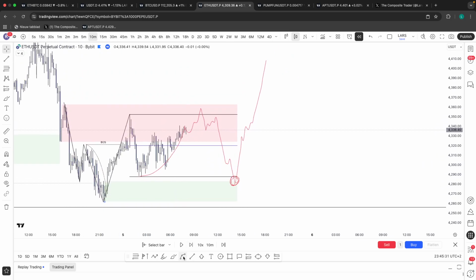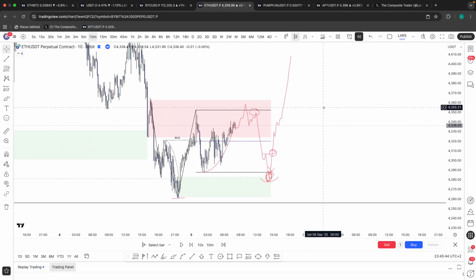And if that was the case, I would look to find a short right here to hedge the long, then take profits at the low, and then if I see the break of structure back to bullish, trail the stop loss to this low, add the risk back, and run it back up higher. That was kind of the pre-planning.